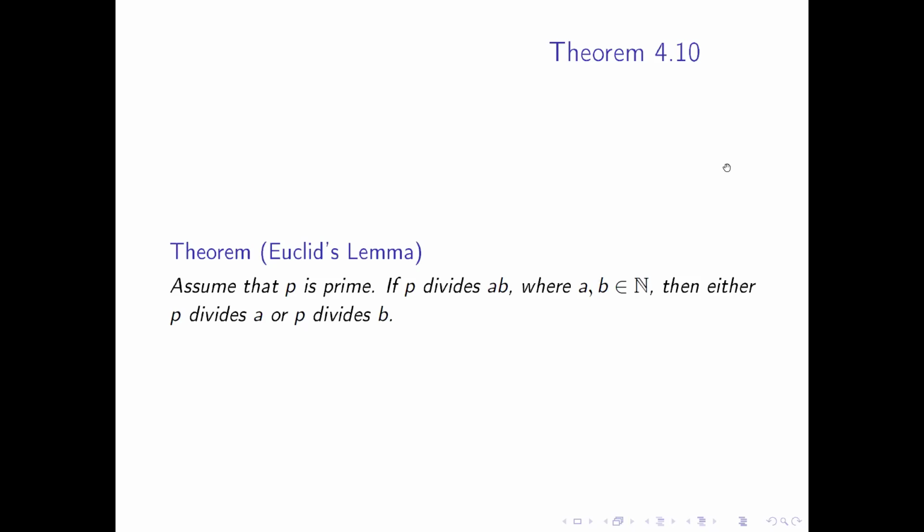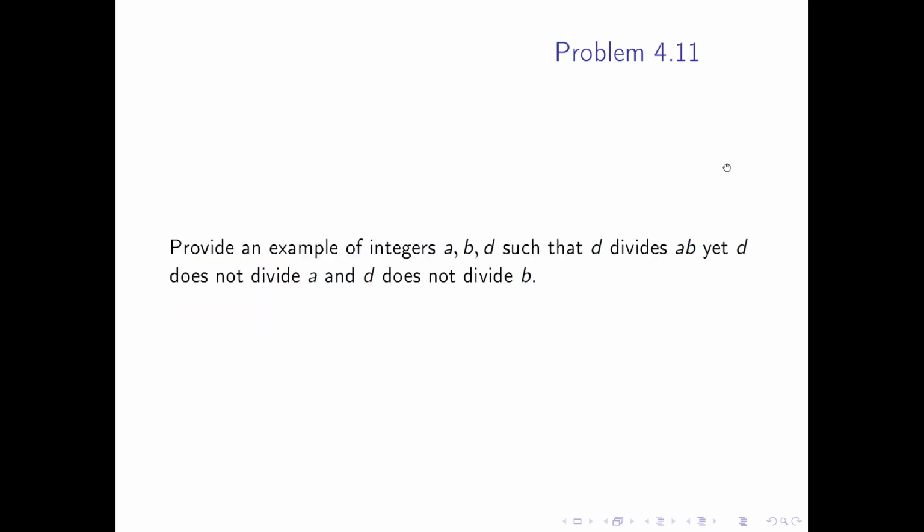So this theorem is really cool because if P divides some product, then it has to divide at least one of those factors in that product. And that's all it says. And this is why it's super powerful. So I want you to find this answer, and that is provide an example of integers A, B, and D, where D divides AB, but D does not divide A and D does not divide B. Notice I didn't say prime. That's kind of the critical component here. So find an example of these things so it breaks these ideas.